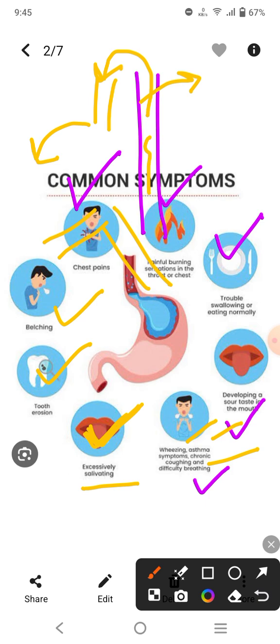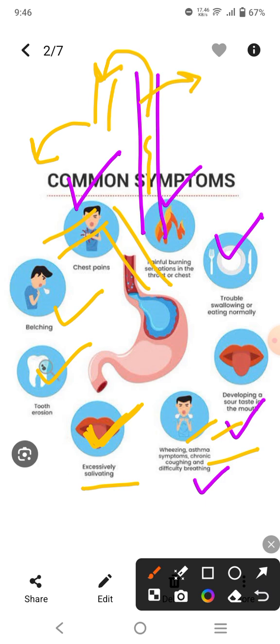You must know about the alarming symptoms. Alarming symptoms include dysphagia or odynophagia, vomiting. Why does it occur? As I have told you before, due to the rupture of the vessels around the esophagus, there can be GIT bleeding. It is also an alarming sign. Vomiting is also an alarming sign, due to sudden weight loss.